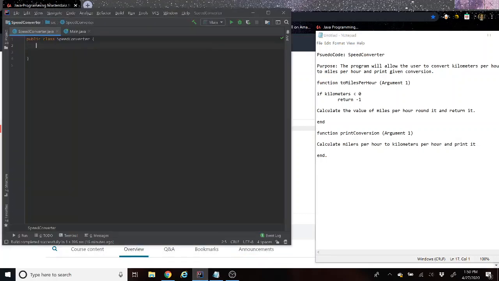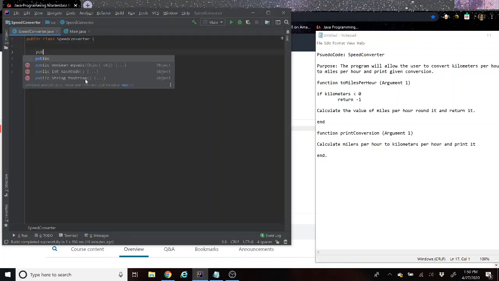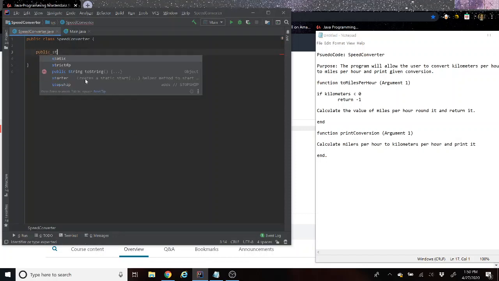So I've already set up the IDE with the project or the class called SpeedConverter. Now we're going to create the functions that we just wrote the pseudocode for. The first function is going to be called toMilesPerHour.